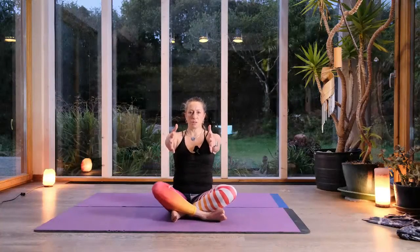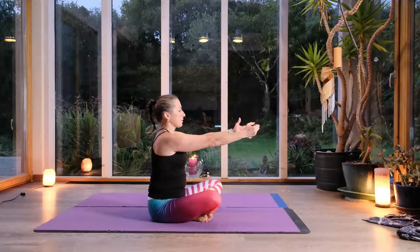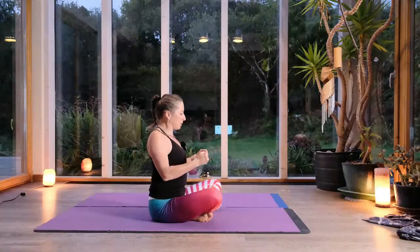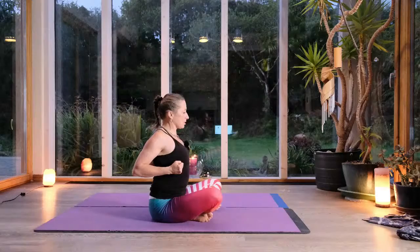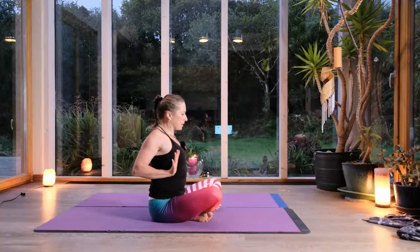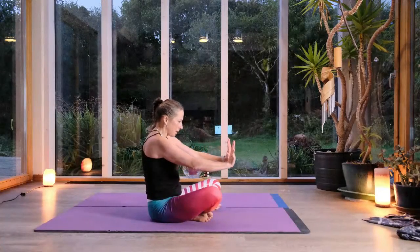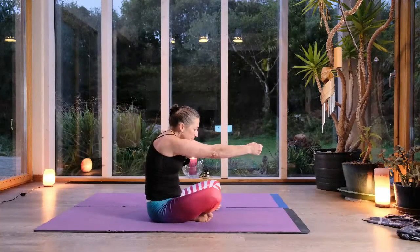So reach both hands forward in front of you. I'm going to do it sideways. And then make a fist out of both your hands and pull both elbows back until your hands end up beside your chest and your elbows are surging backwards and your hands are really strong and you feel like your shoulder blades are squeezed together. And then turn your palms so they're facing forward and now push like you're really pushing. I feel like my belly is helping me push there. And I'm pushing really strongly.